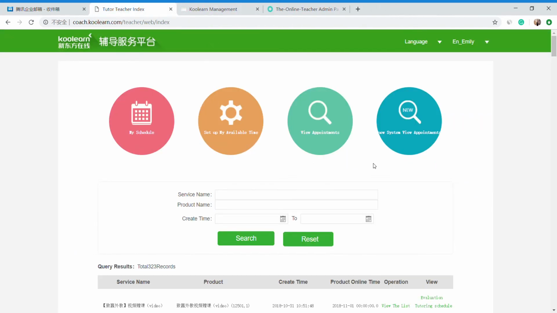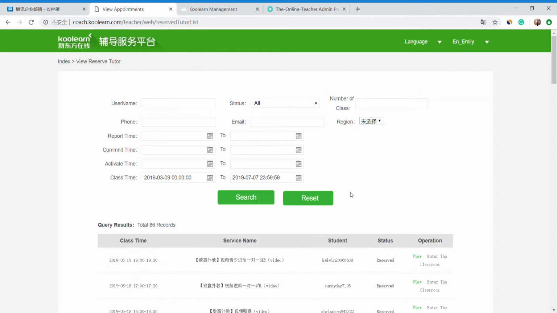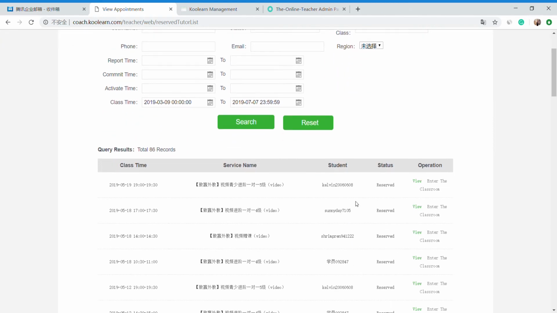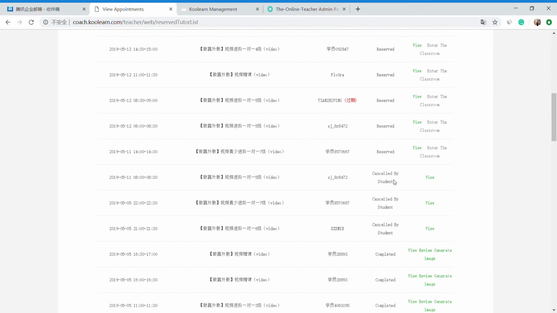And then if the class status for 30 minutes class is reserved, what does it mean? I have already explained, so no need to mention again, but please also check other statuses and understand the meaning of them.